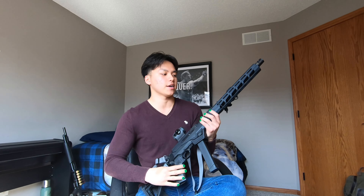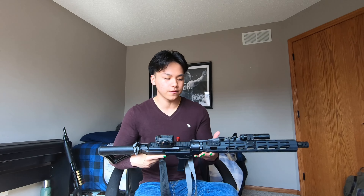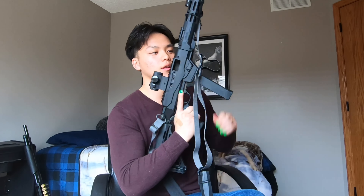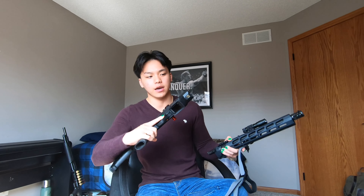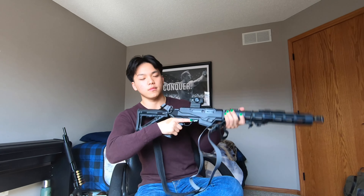This is also a takedown carbine, so you can easily toss this in your backpack or duffel bag. If you need more mobility bringing the gun anywhere, it's super simple — you just lock the gun back, drop the mag, and the gun comes apart. Putting it back together is super simple. Just make sure that's locked — it's got a little locking pin down here. Line it up and you're ready to go.